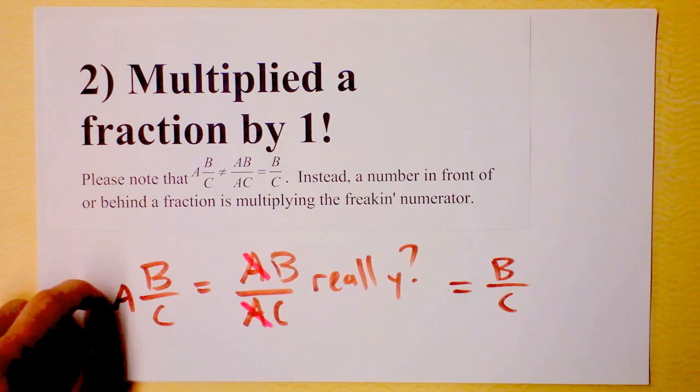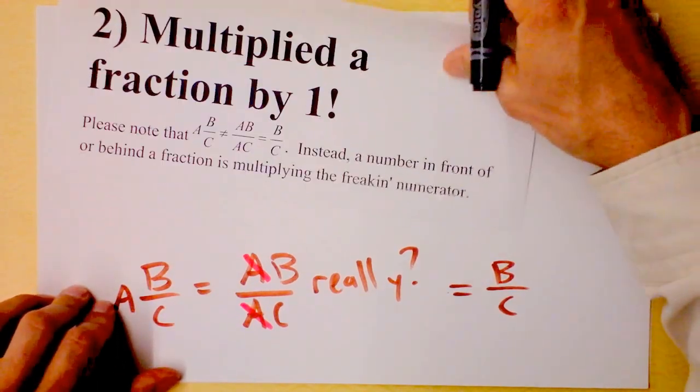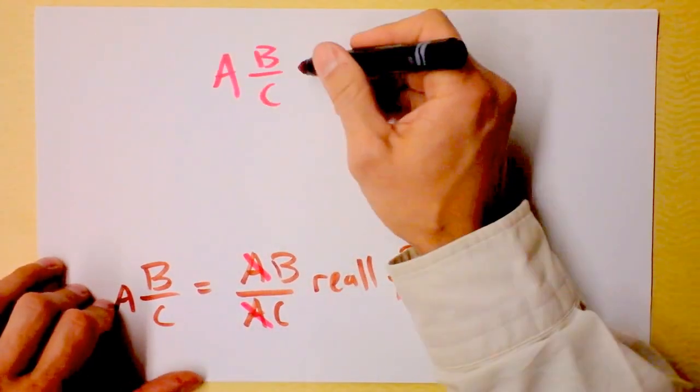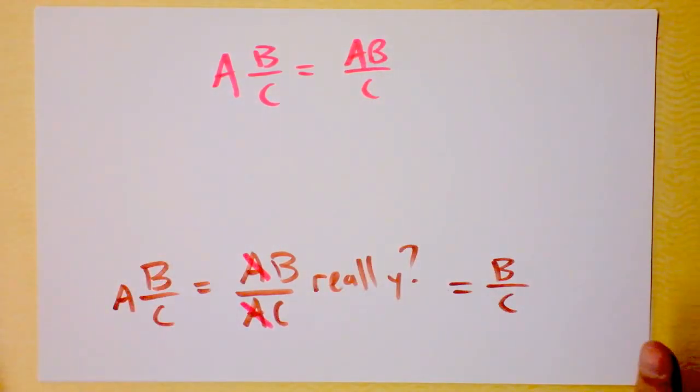See, B over C is supposed to be multiplied by A. Then the numerator is the bidness in the fraction. If you're taking something like A times B over C, then it ought to be A times B over C. You could just say it, and it makes so much sense.